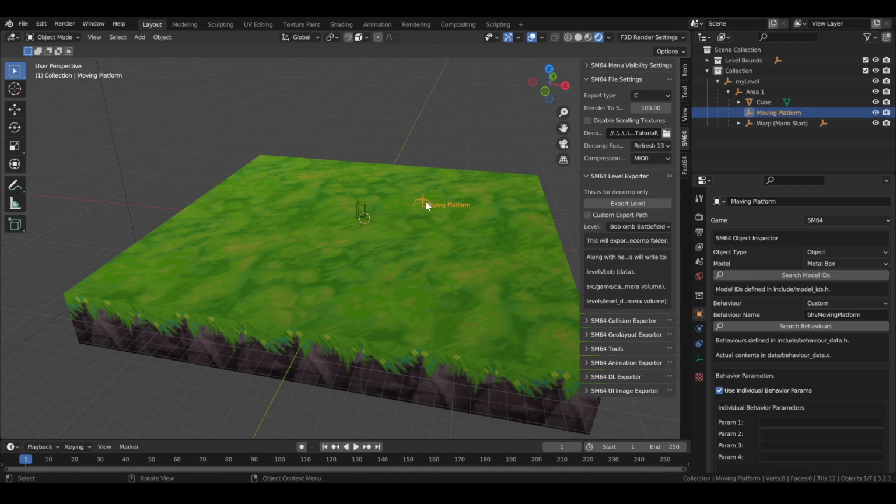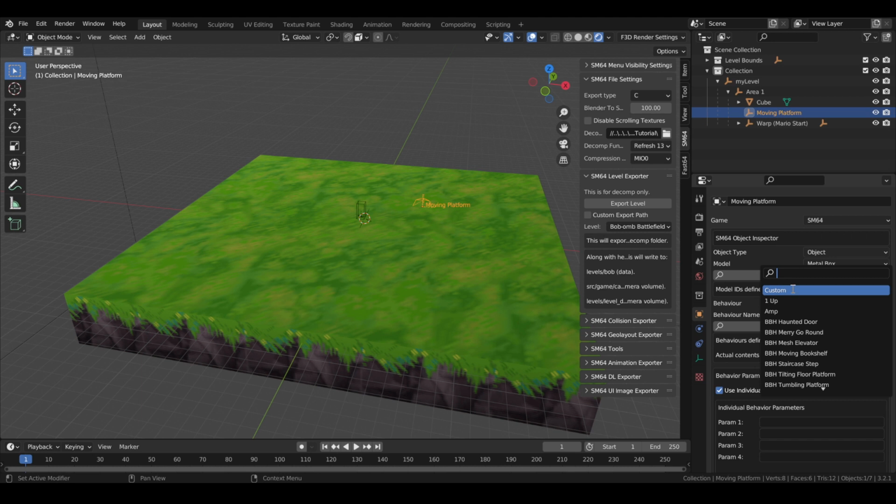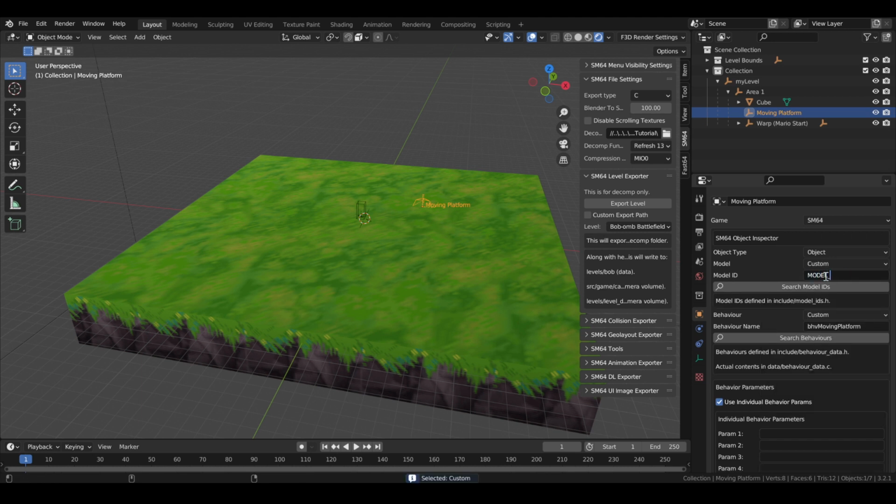So back in Blender, we can select our object, and before we had the model metal box, we're gonna have a custom model now, and we're gonna want to name it exactly what we named the model name, model moving platform, where we assigned the geo to in the script.c. So because the geo and this model ID are linked, the geo will be loaded when the ID is read here. And that's all we need to do.